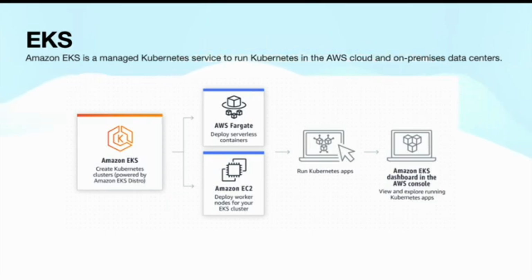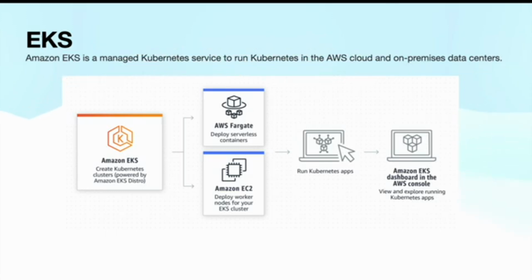So the main benefit of using a managed Kubernetes in AWS, in EKS, is that it's integrated with other AWS services as well. For example, IAM for user and permission, CloudWatch for monitoring, Elastic Load Balancer for load balancing, and VPC for networking. So you can gel with all the other core AWS services and utilize the Kubernetes service well in the AWS platform.